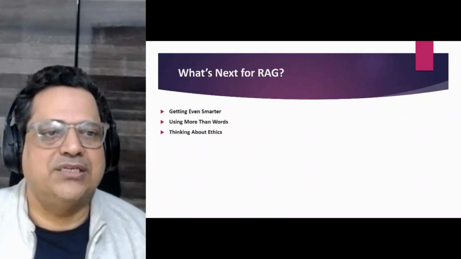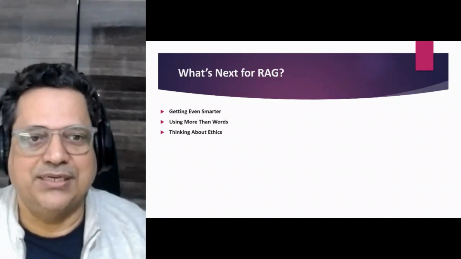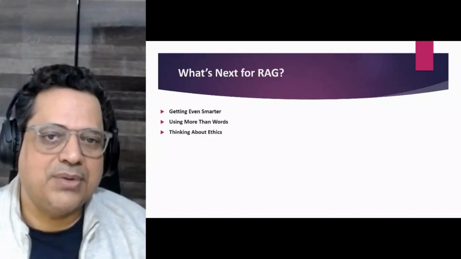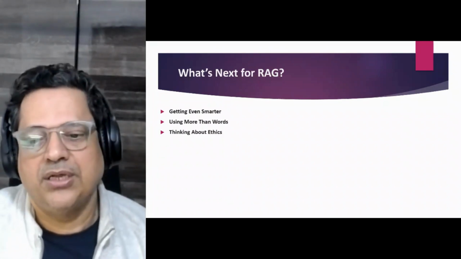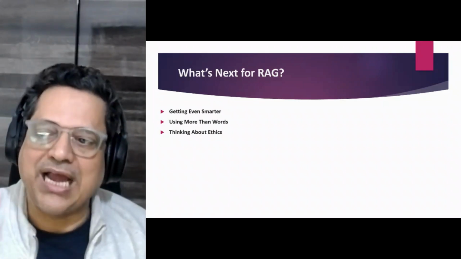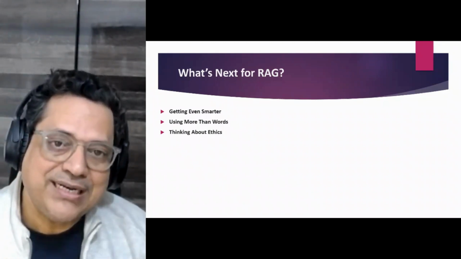Okay. Next is, what next for RAG? Now these are the basics, right? But is this the only thing? No, of course. You have a lot of smartness you can put in. You can put in the multi-modal concept. You can put in agentic RAG. You can put in graph-based RAG. You can improve the quality of RAG. You can improve the modality of your RAG.